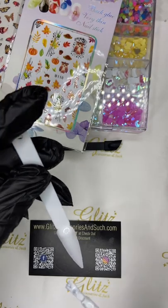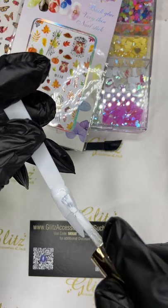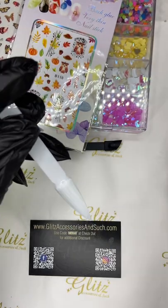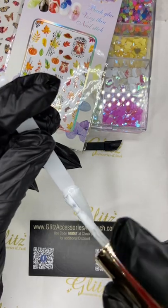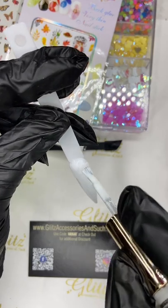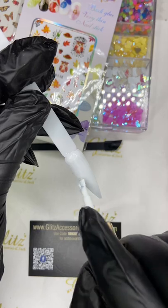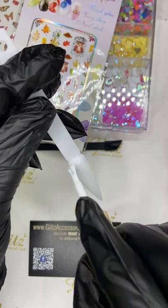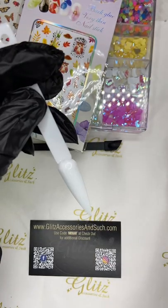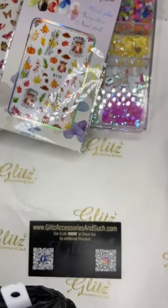So I'm gonna get started. I'm gonna go ahead, like I said, and use one coat of pure white on my nail stick. I'm only using one coat because my nail stick is already white. And then I'll end up going over this nail with a layer of my matte top coat.